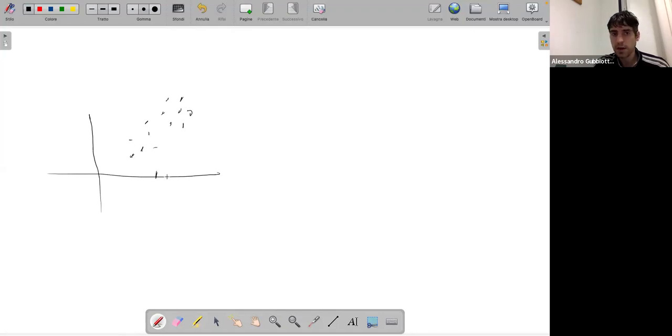So if x is big, then y tends to be bigger. So we want to say that x and y are positively correlated.